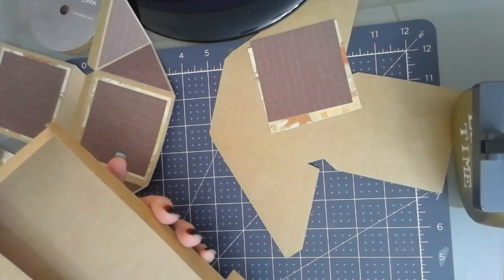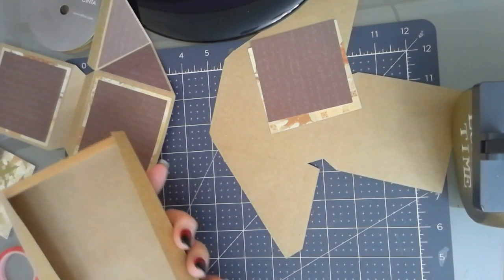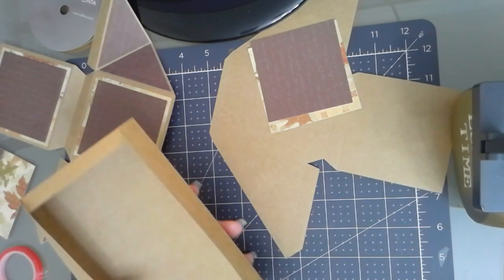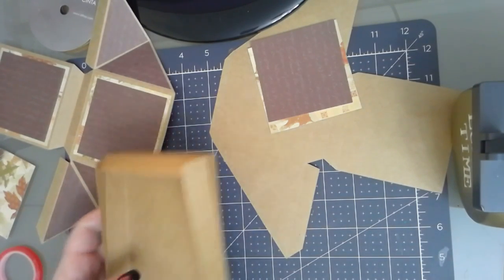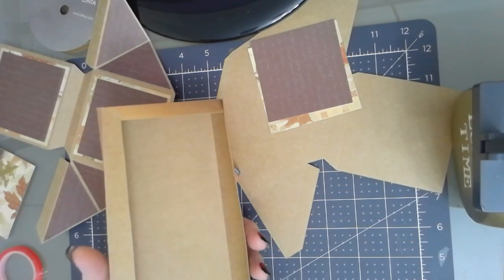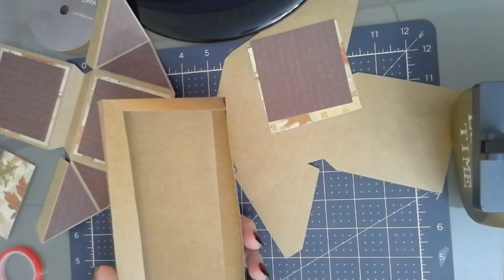So it's in the works, Wanda. I'll get it for you this week. It's coming. I promise you it's coming. And I still did not get the iPhone thing for Joanne. Joanne, it is coming. I laid it out. It's right here beside my desk. As soon as live's over tonight, I'm scanning it and putting that in for you. Hi, Deborah. Hi, Lucy. Hi, Terry. And then after I do that for Joanne, Wanda, I will put that video together for you.